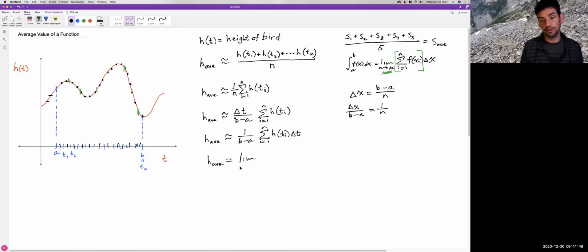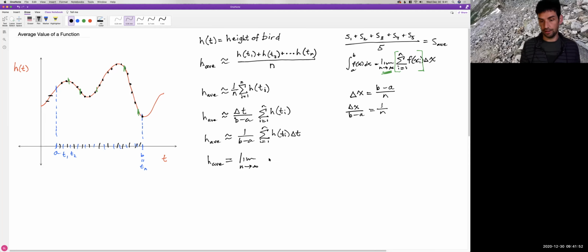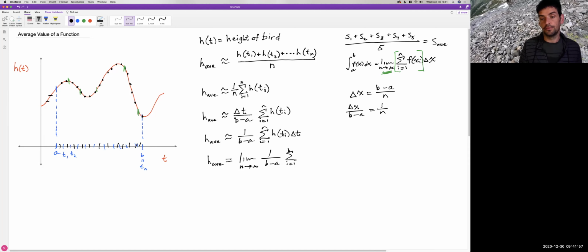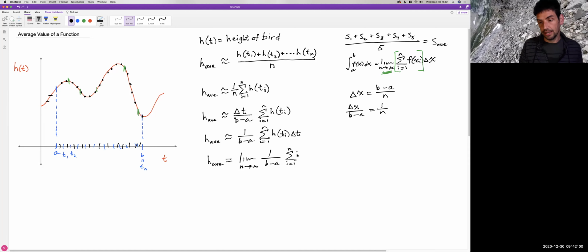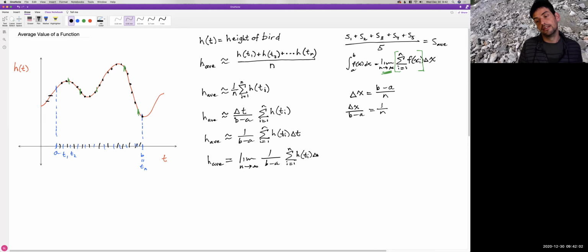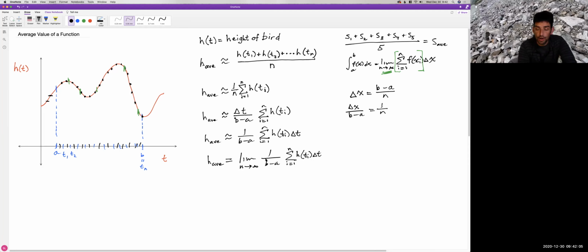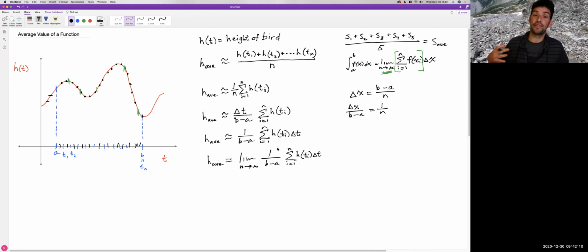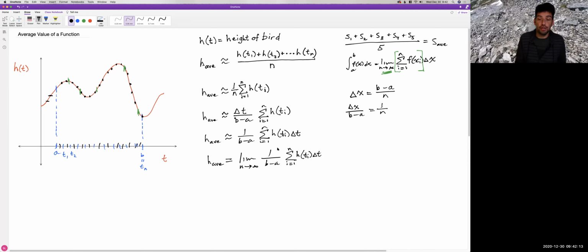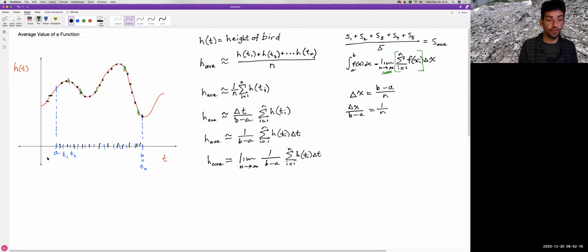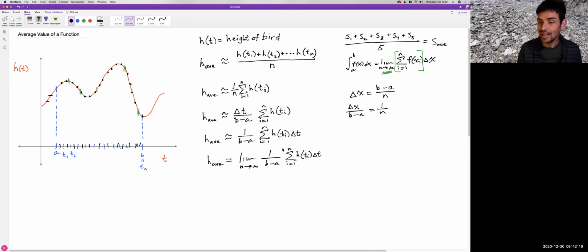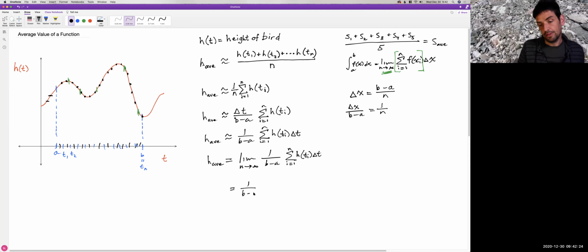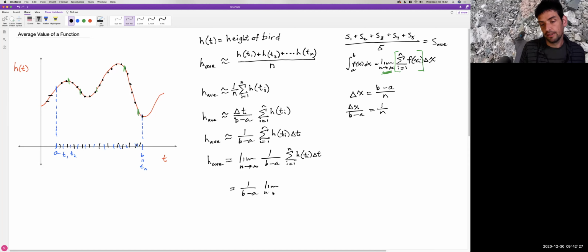In other words, this is going to be the limit as n goes to infinity, increasing the number of test points, of 1 over b minus a times the sum from 1 to n of h(t_i) delta t. 1 over b minus a is a constant, right? b and a are going to be part of our problem. If we were saying we want the average over some interval, we'll know those two numbers, right? So in this case, I wrote it on here, this would be maybe from 1 second to 10 seconds. Constants can slip out in front of our limits. They're not changed by the limit.